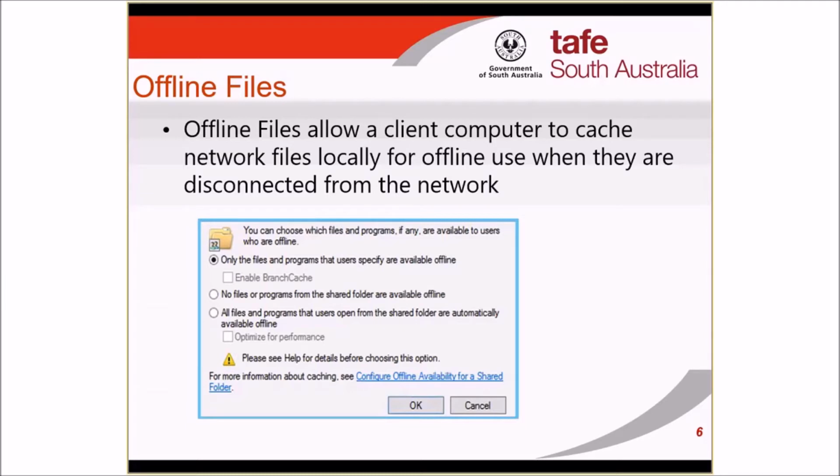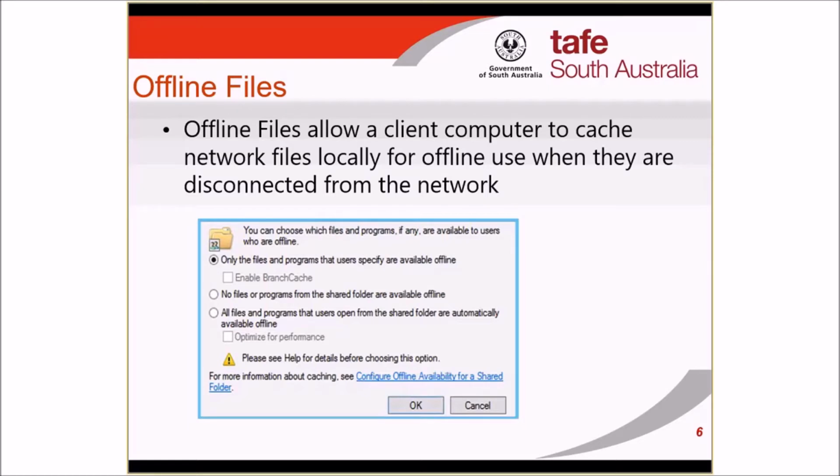So what offline files allows us to do is cache those files that were on the network drive that you were accessing on your local computer. What does that mean? Temporarily store it. So in that situation where the person with the laptop went home, they'll open up their laptop, they'll log in, and they'll want to continue editing that file that they realized had a mistake. They can just open it up from the L drive, even though they're not directly connected to the L drive anymore. But because it's cached, they'll be able to open that file they were editing before, make the changes, and then next time when they go back to the office, those changes will be updated to the L drive.